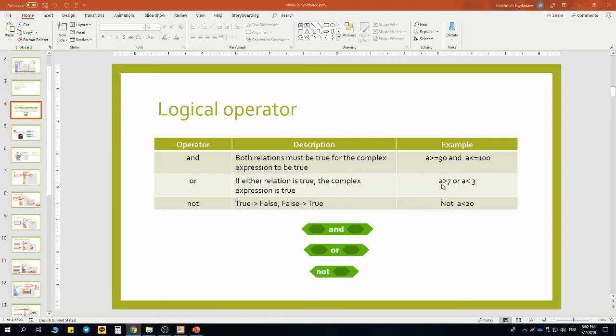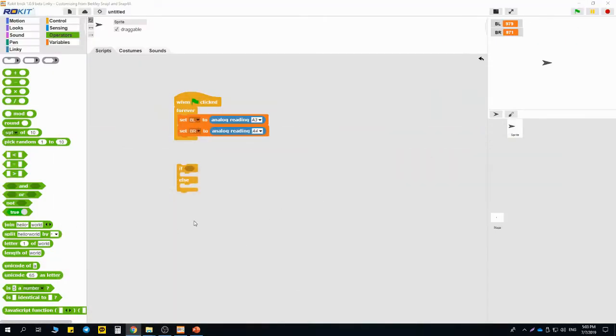For example, a more than 7 or a less than 3. The NOT operator is used to convert true values to false and false values to true. In other words, it inverts a value. For example, if not a less than 20. This is our logical operator, and let's continue our coding part.